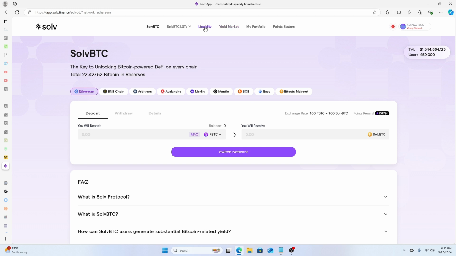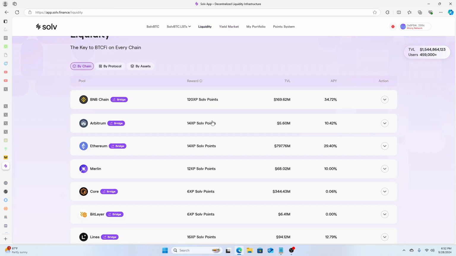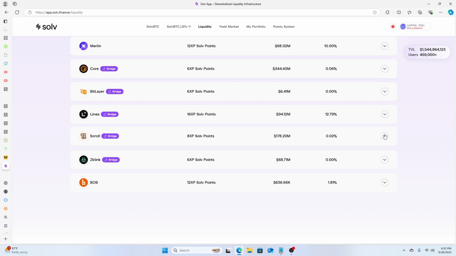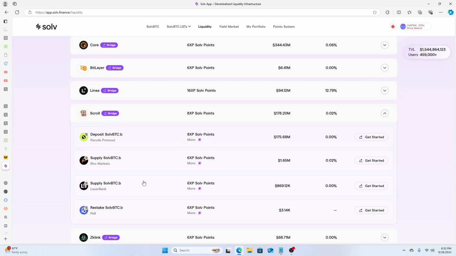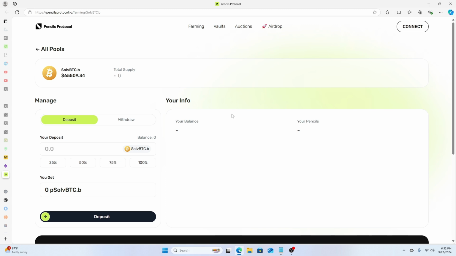Okay, just a moment. Liquidity, Scroll. Okay, so deposit Solv BTC. Wow, it's possible that you are positioned for as many as 3 airdrops. The question now is where to get this Solv BTC B with ease. So let's explore this. Just a moment. Let's see if they will give provision for it. So there is no provision.